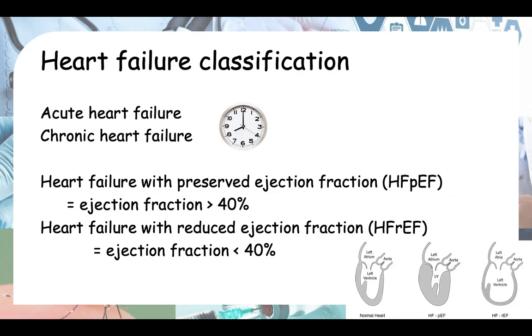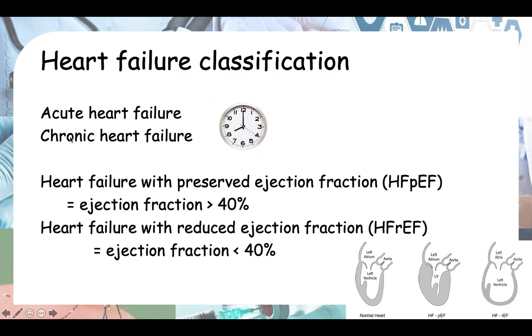Right. Next, we'll be looking at heart failure classification. So heart failure classifications, you actually got more classifications than this. You have anatomical classifications, where some textbooks will talk about left-sided heart failure, right-sided heart failure, or congestive heart failure, where it's a mix of left side plus right side heart failure. But the classifications which are relevant clinically for management's sake are acute heart failure and chronic heart failure, or heart failure with preserved ejection fraction and heart failure with reduced ejection fraction.